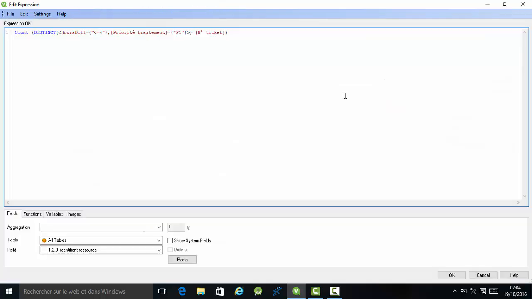I said count distinct, as diff, that's the interval between the creation of the ticket and the closure of the ticket. This set analysis is equal to curly brackets, less than or equal to 4, where the priority of treatment is P1, of number of tickets. It means I have reduced that search to only tickets that were closed within the time base of 4 hours, and their priority is P1.